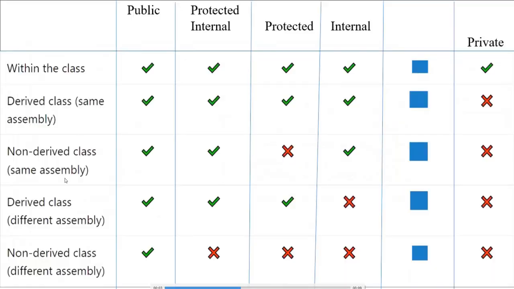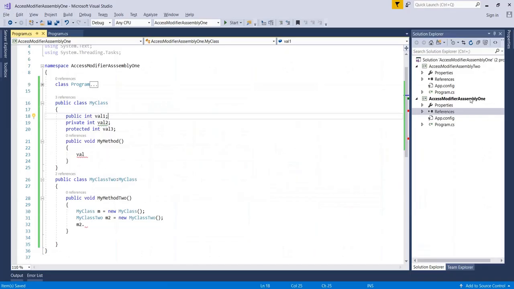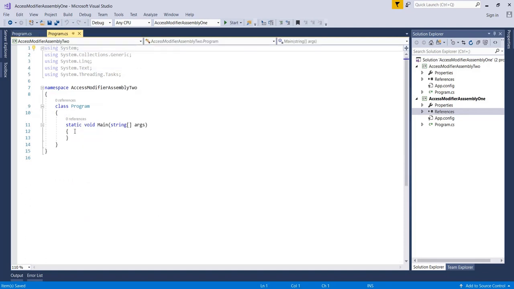Now by the definition of protected, we are able to access the variable, method or properties of a derived class in a different assembly. So I will try to access the properties of assembly 2 inside assembly 1. So first we will have to create a class.